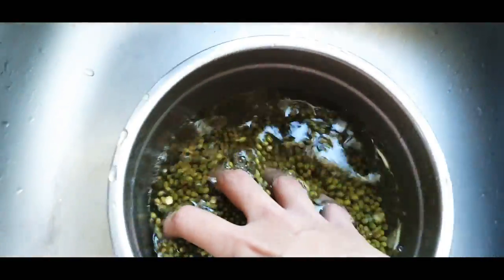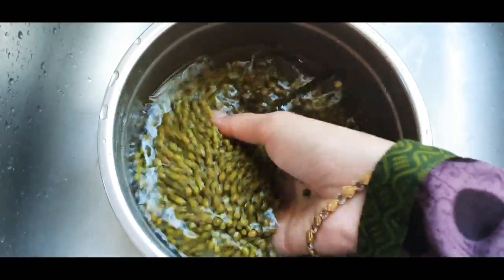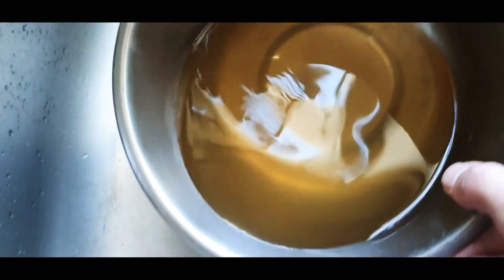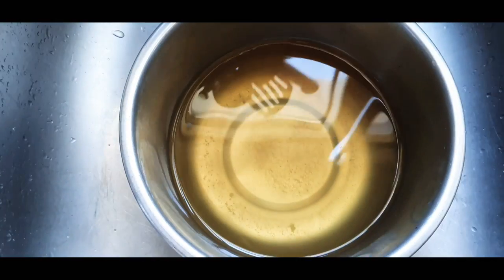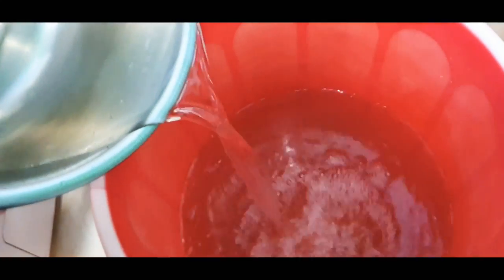So water used for soaking and washing the dal, rice, vegetables are used for watering the plants. This is the water I collected after soaking the moong dal. This is an excellent source of nutrient for the plants. What I do every day is collect all the water used to soak and rinse the rice, pulses and vegetables in a bucket like this, and at the end of the day I dilute it with many times water and use it for watering my plants.